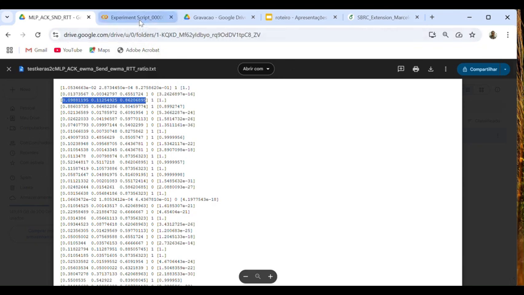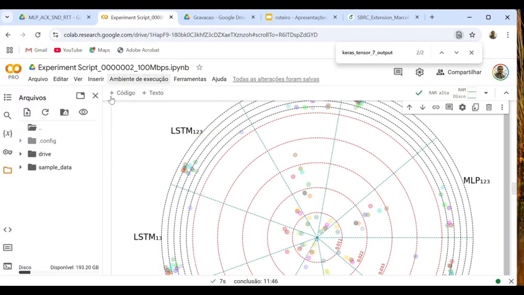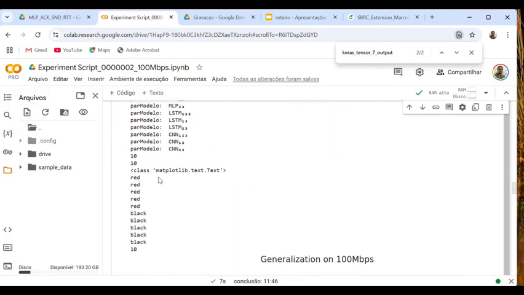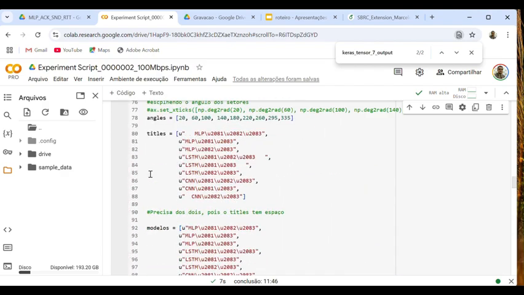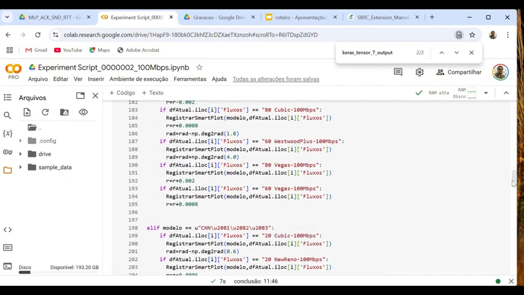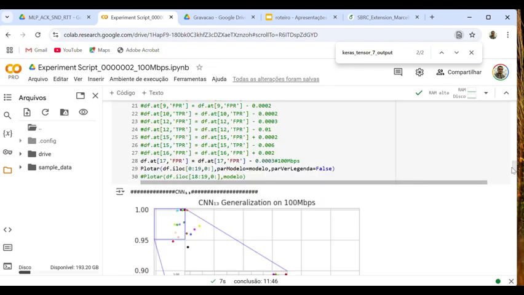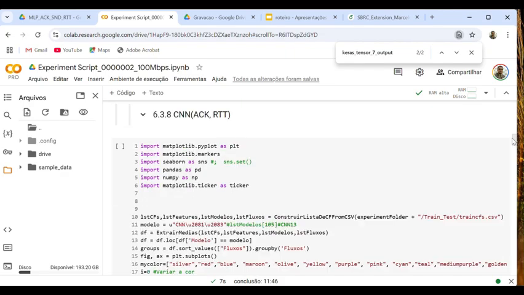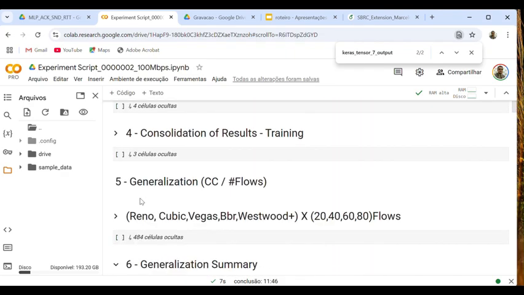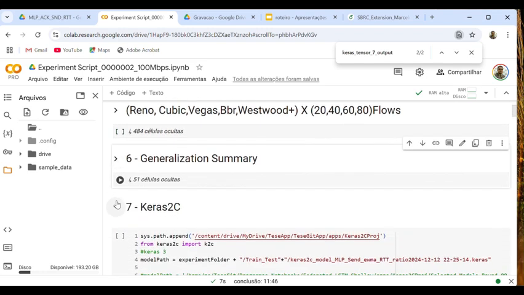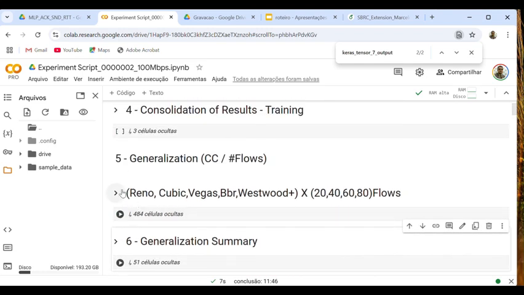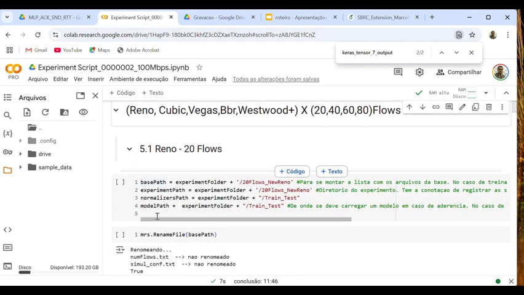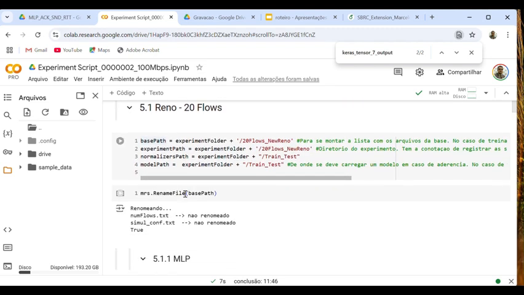Let's take one file of the generalization process. So let me collapse this here. You remember that we performed some generalization tests.